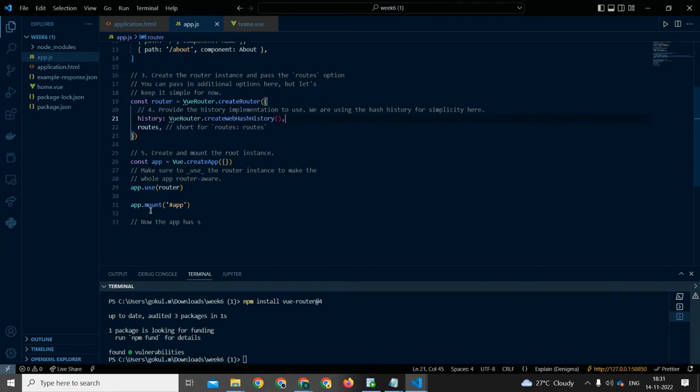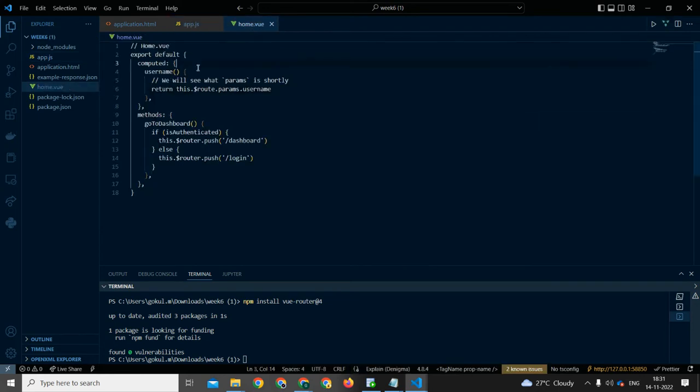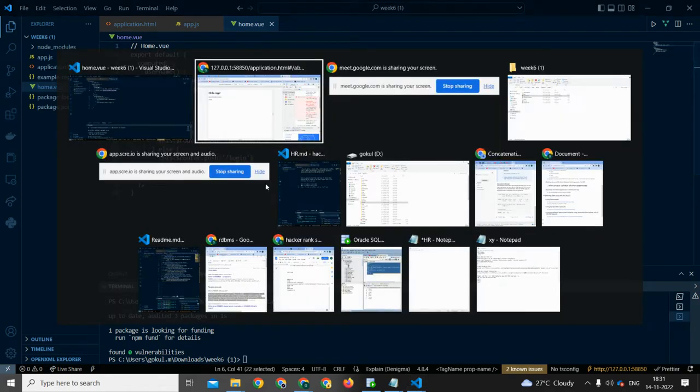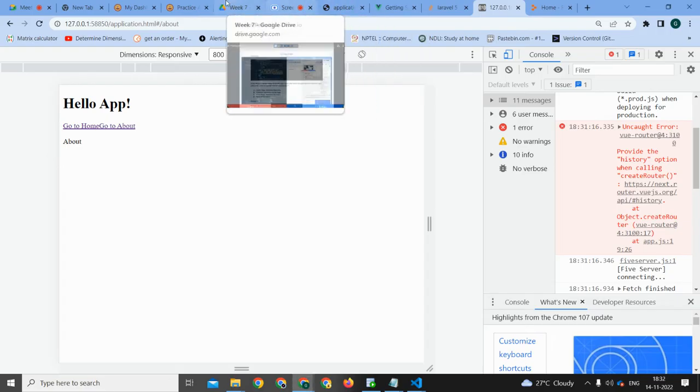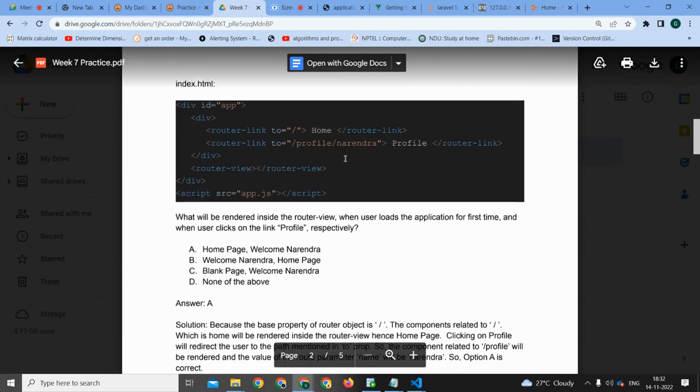We are creating the app and the router and mounting the app. It's fine. Got it. And we have home.view in which we have computed username, return this dot whatever. That's fine. Let's leave that for now. Let's go to the next question.